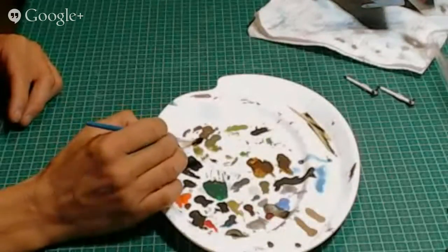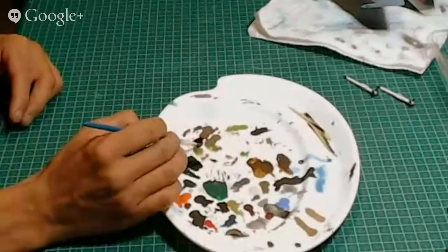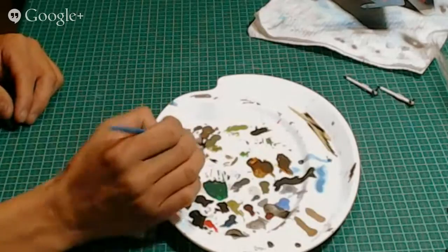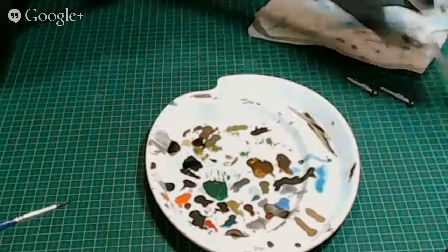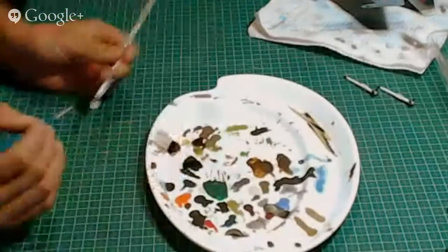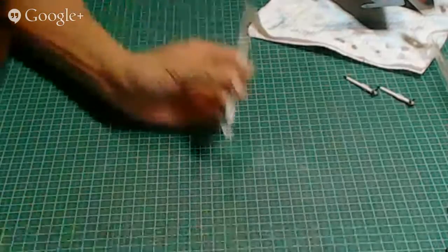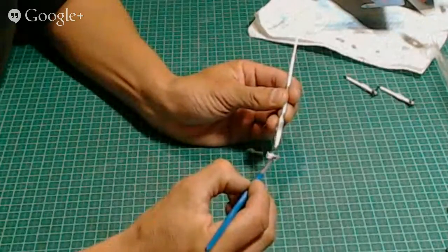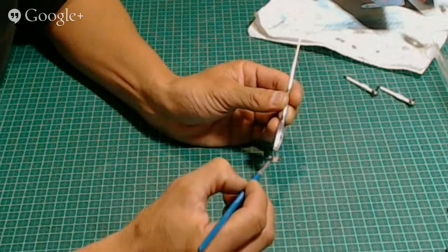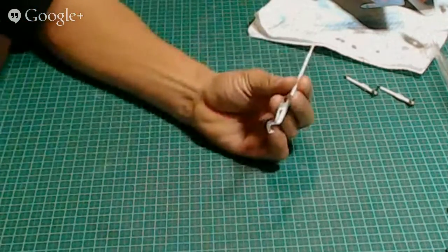I don't want it to be black, and I don't want it to be dark brown. I want it just a little bit darker than my standard Agrax Earthshade. If I want to make it darker, I can. You can always add more black, but it's really hard to take it out because it's such a strong color. So just going to put a bit in here like this, and it's going to sit in there. That's probably a little bit too much. Okay, so I'm going to take some out.